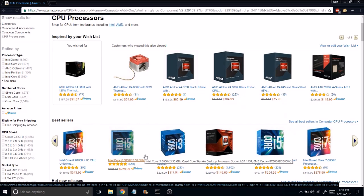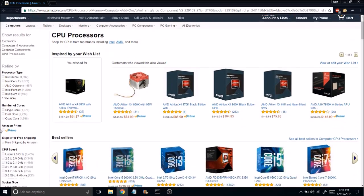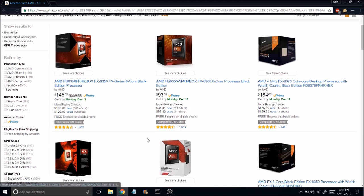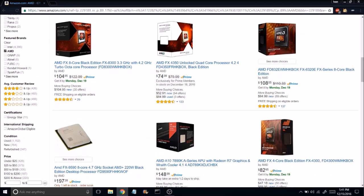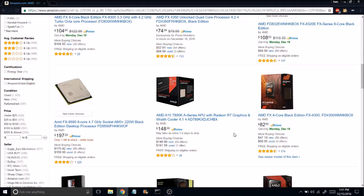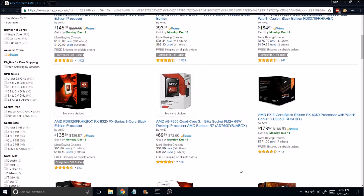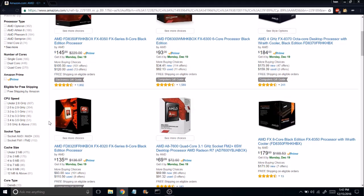The CPU company I like for budget builds is AMD, because they tend to have a lot more budget CPUs, and that's why AMD fans tend to like them. What I'm looking for is something in the $80 to $120 range. So I think the 860K or the 880K is what I want to go with. And I think the 880 is actually newer. So let's do the 880.